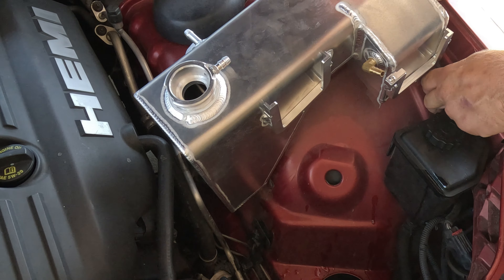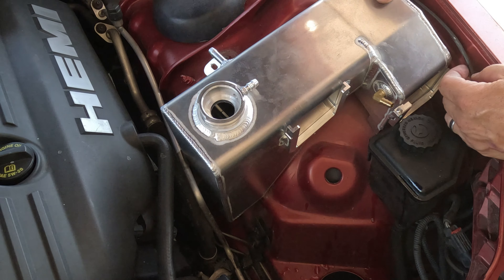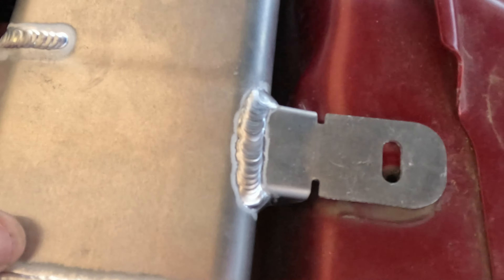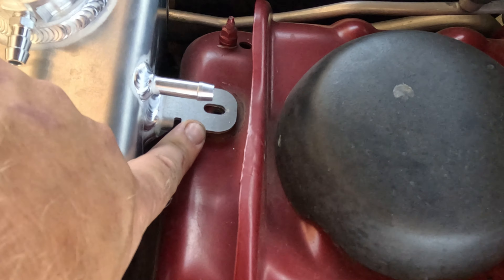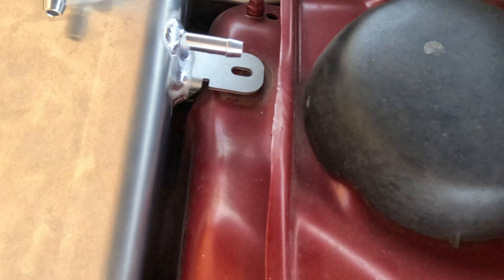This hood latch cable is kind of in the way at the moment. Let's see if we can just lift it up for now. The clip for the cable's in the way too — that's going to have to come out. So I keep wiggling and bending and stuff's starting to line up. I think I need to put a little twist on this guy. This is not exactly 100% in there, but it's all the way against the fender. It's just about allowing everything to happen — we're going to go for it. We'll see if I can just put a little twist on this to get it to sink down a little further. I might have to put a spacer or a washer or something underneath it to take up the gap.